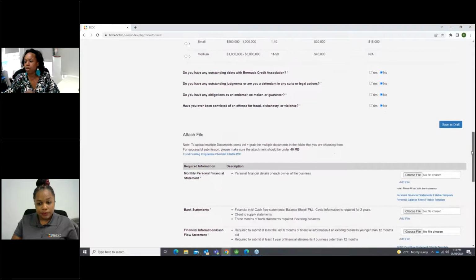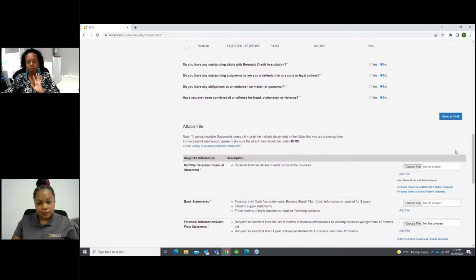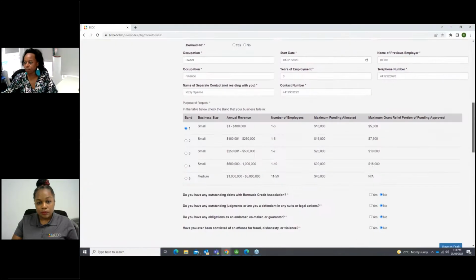Now, for some people that may be busy, they're filling out this application and they're not able to complete it, you can do a save as draft. Let's see if I can save it. I don't know if it'll allow me to save it because it didn't pick a business name, but I did save as draft anyway, just so that when we come back to the other part, I can see if it's saved somewhere. So that's the application, basically.